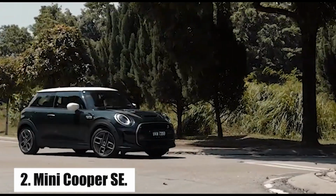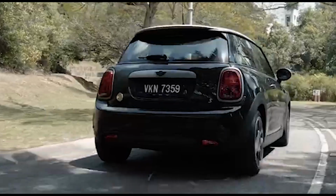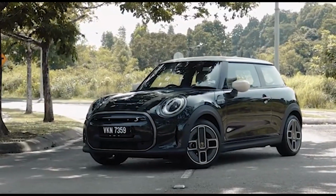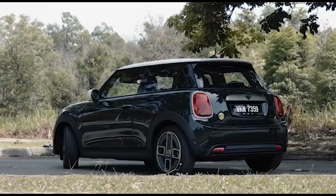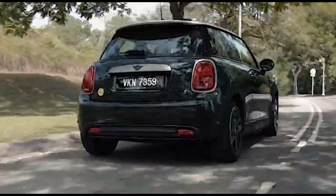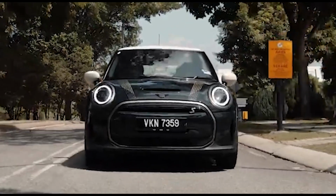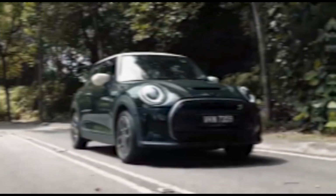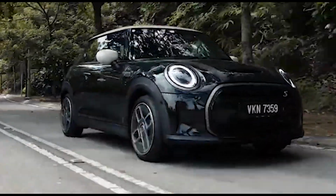Number 2. Mini Cooper SE. The Mini Cooper SE, or Mini Electric Hardtop two-door, to follow Mini's nomenclature tradition. This consistently endearing hatch has a lot of personality in a tiny package. It has a cute appearance, elegant interior materials, and surprising punch, with a rapid 0-60 miles per hour pace of 6.4 seconds. Nevertheless, you were undoubtedly aware going into this that the Mini wouldn't break any records for range.